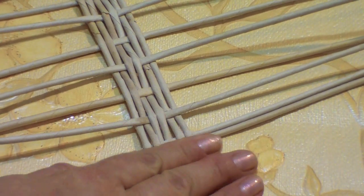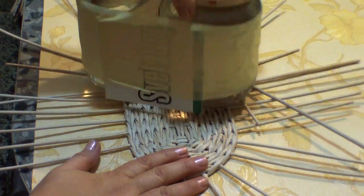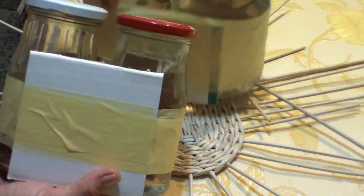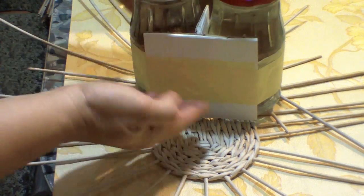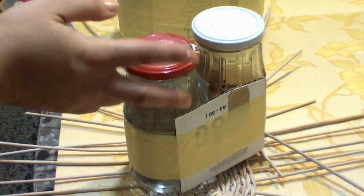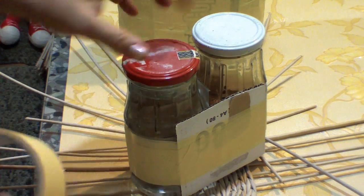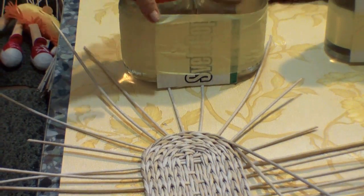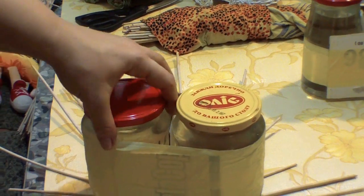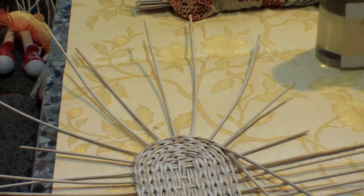But first let me say a couple of words about base form. Simply and unpretentiously, for a small carriage, I use a form like this. Two small jars and a piece of cardboard at both sides. All of this is fixed with such construction tape, which results in such a small form. If you need a bigger baby carriage, you use bigger jars. Between the jars I put a piece of cardboard to avoid their knocking against one another, and use such forms as a base. Now we are weaving an oval bottom.